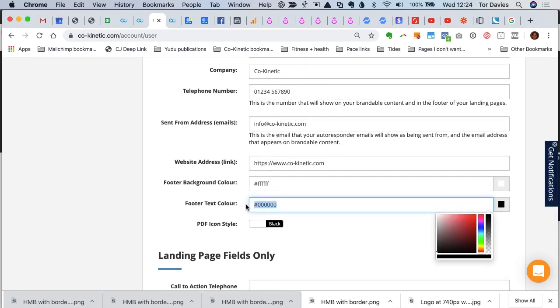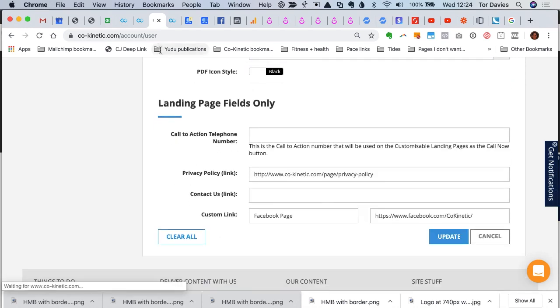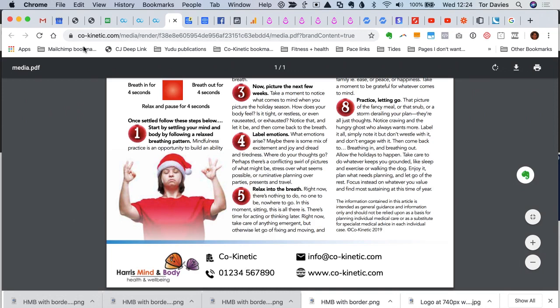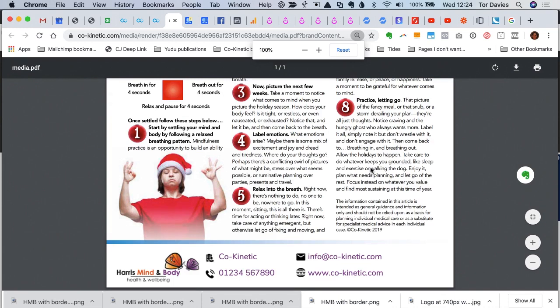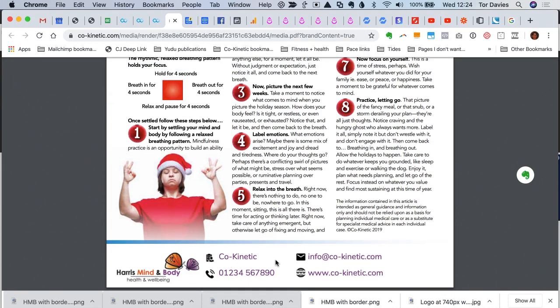So I'm going to change the text colour to that purple, to match that purple, and I'm going to click save or update and then refresh this, and you will see that when it renders that's turned purple.